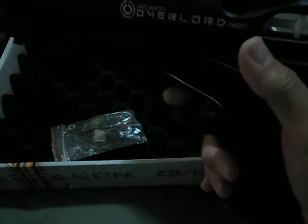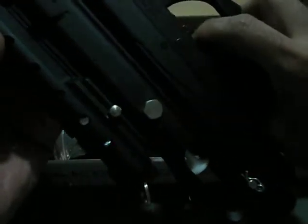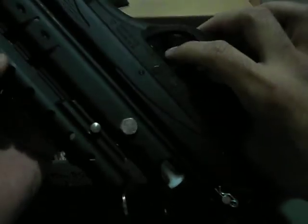It's just very simple. Quite front heavy though. When you're holding the gun, you'll notice that you have a tendency to move forward. My suggestion is just put one hand in the front. That'll even it out, and you should be able to aim quite easily and have straighter and more balanced shots. Don't hold this marker like a regular pistol, both hands back here, because you're going to have to tilt up, and you don't want to be doing that. So one hand in the front, one hand in the back. A really nice, fun looking marker, I would say. Not very air efficient, like I said, but if you do the CO2 properly, quickly, you'll be able to get 2 magazine loads, so it's not that bad.